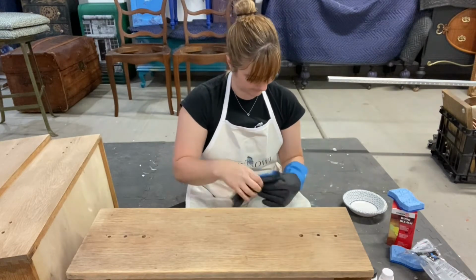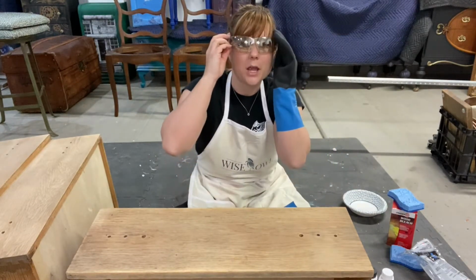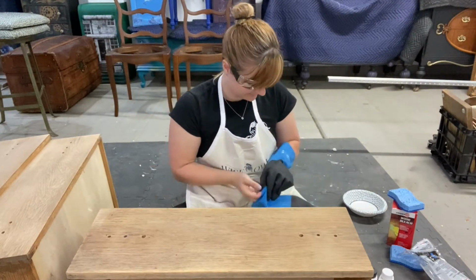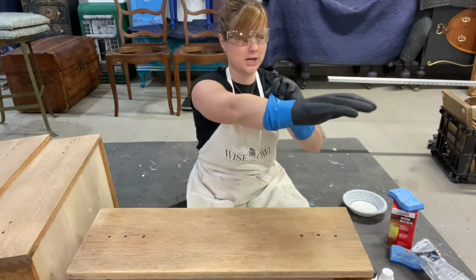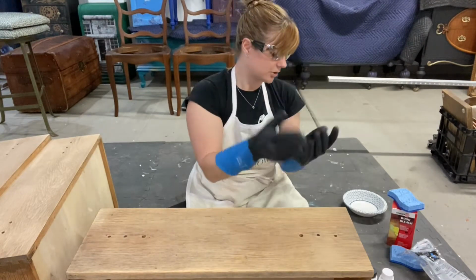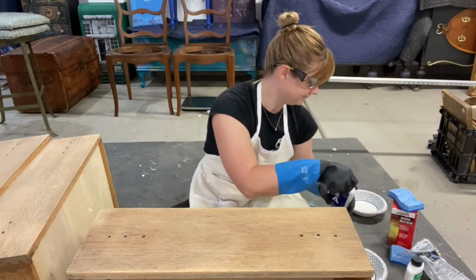Cover me up. There you go. I should probably put my goggles on too. Well, these goggles need to be cleaned. You can barely see. Okay, let's get these puppies on. It said chemical resistant on the box, and then when I actually read the back of A, it didn't say chemical resistant. So that's interesting.